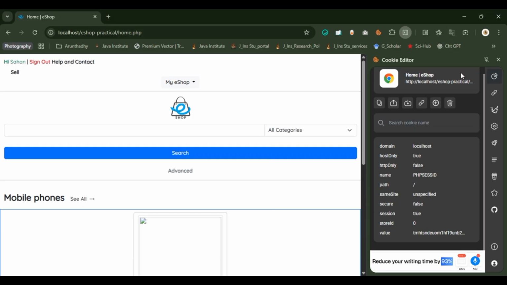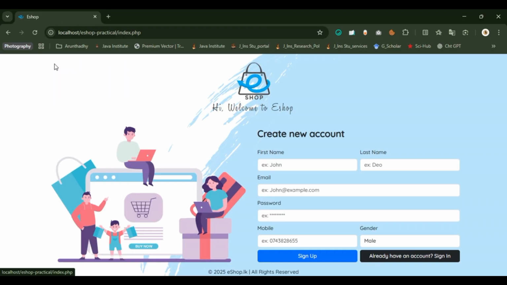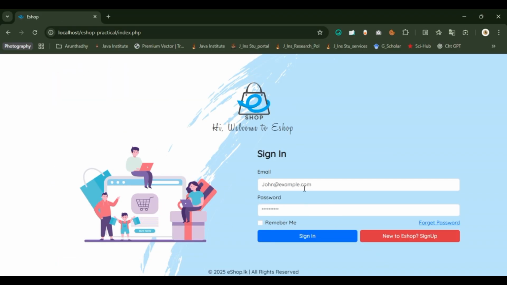So that's what happened here. And after I log out, the cookie is not there, so these fields are empty. So again the user needs to enter the data and click on the remember me option to use it later.